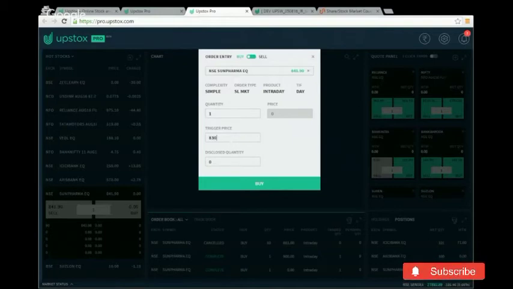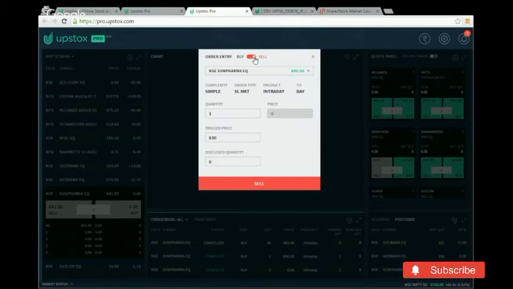Now I'll change the order entry over here because, as I said, I had bought at 841. The stop loss that I will be putting will be for squaring off my positions. My square off means I'm going to sell off this position, so I will be placing a stop loss on the sell side.